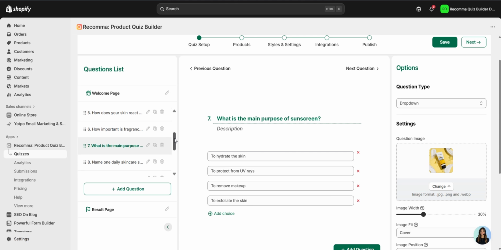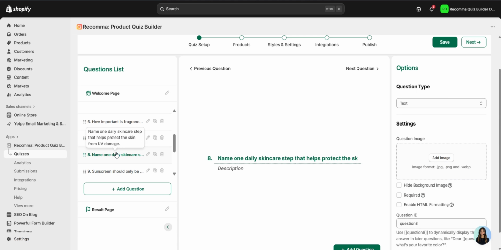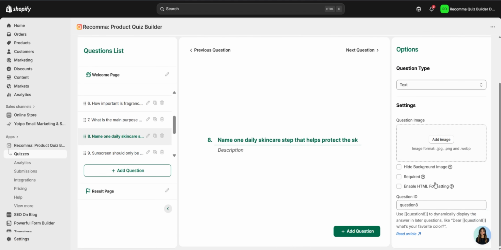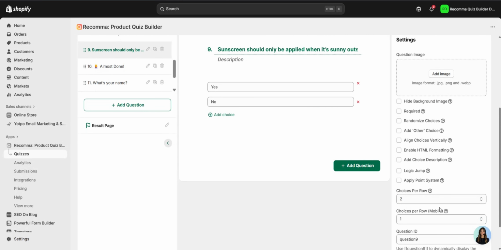The next one is text. You can write a question, and the quiz taker will need to write the answer in a form of a text. And here you can see that the options are less for this question type. What is great is that you can enable HTML formatting, so we can go ahead.